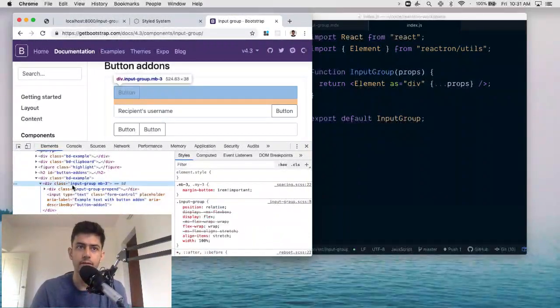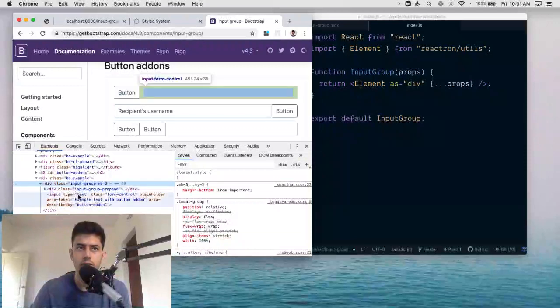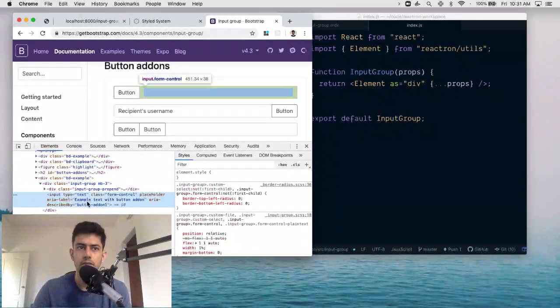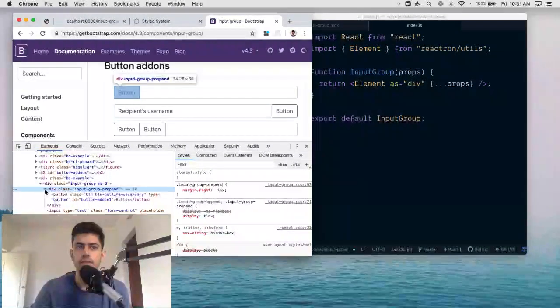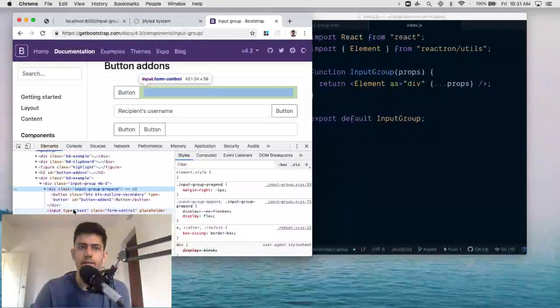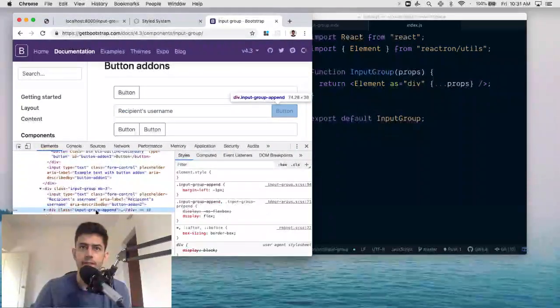Okay, they make it a div tag, which is cool, and they have a prepend. Oh, that's how they style it. That's smart. So there's a prepend part, and there's the actual input inside it, and I guess this is the append. Okay, interesting.